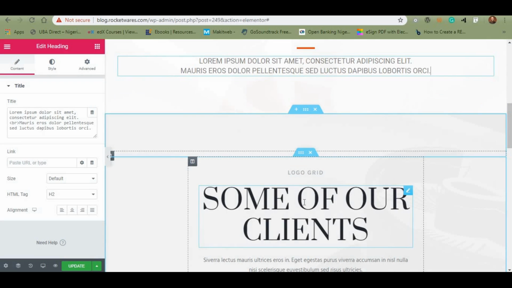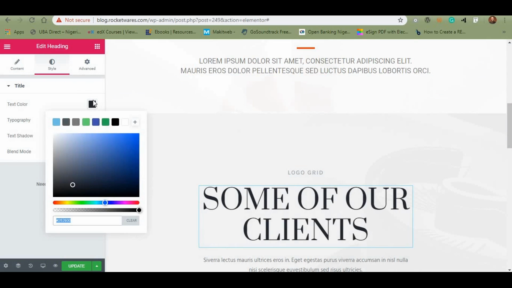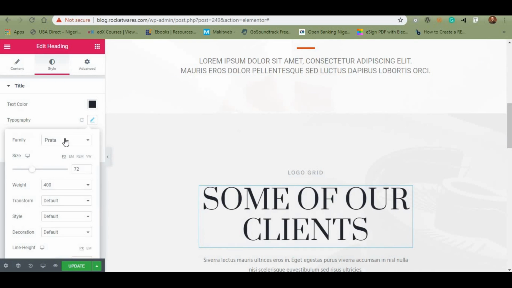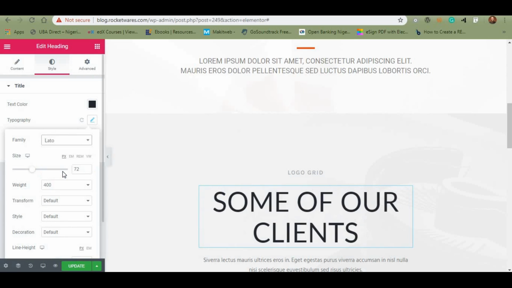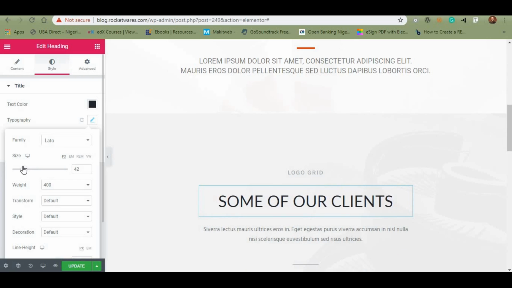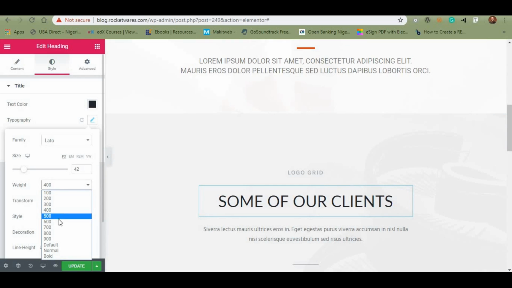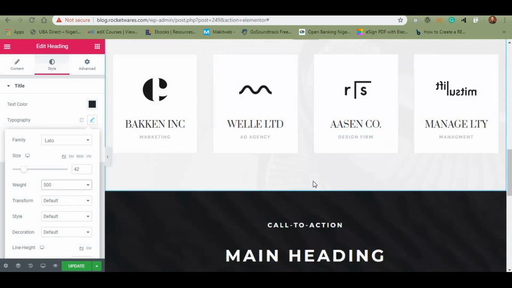The next thing is to change this one to Lato. So let's come normal thing. Okay, we're not changing the color for now, just the typography. So Lato, I'll type like Lato, select it. The font size is 72. I don't like that, so let me make it 50. No, I think 48. Okay, 42. I think this is okay. Then the weight, let me make the weight maybe 600. Beautiful. Nope, 600 is too much. 500. Amazing. So can you see how it's looking?